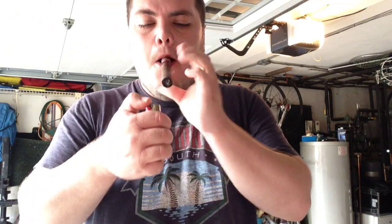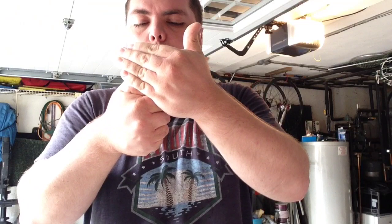Whew. Very potent smoke. Yeah, trying to get the smoke out of the garage. Like I said before, the first light of a cigar or pipe is usually the strongest. Whew. Very peppery.